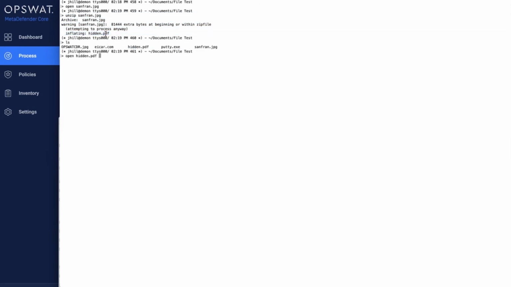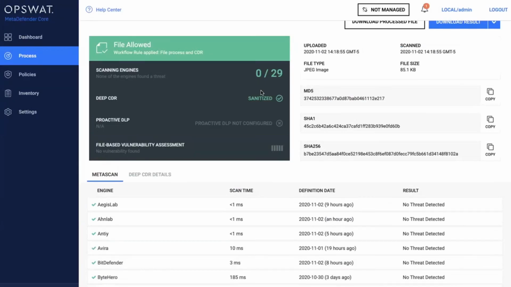I'm not going to run malware on my machine or anything, but it's to show you that for things like maybe data exfiltration, this could have easily been a PDF file with an executable bit of code in there that's encrypted that you can't see, that isn't going to be caught by your standard AV just because of how it's formed. So you can't always rely on the particular AV engines. Instead, you have to utilize that CDR piece to it.